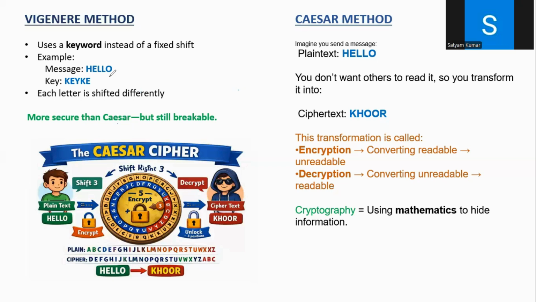And this is more secure than Caesar method, because there some pattern is followed all the time, whereas in this method each letter is following a different pattern. So this is more secure than Caesar, but is still breakable, because the hackers or the untrusted users use frequency analysis and some brute force approaches to break this. That's why it is unreliable now. Now let's move on to the second approach, that is mathematical.